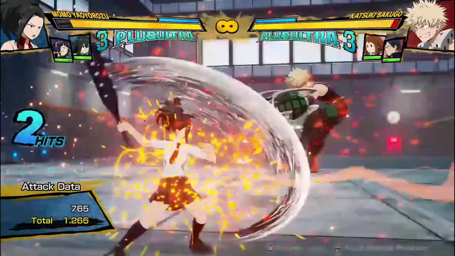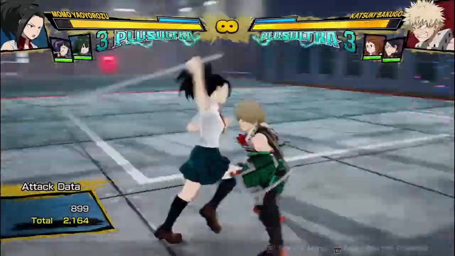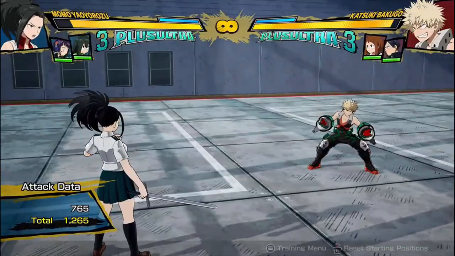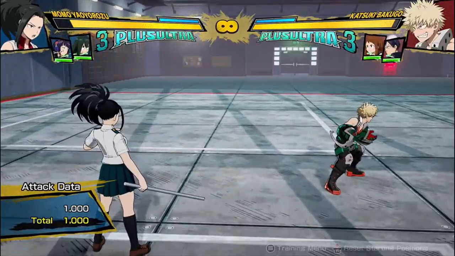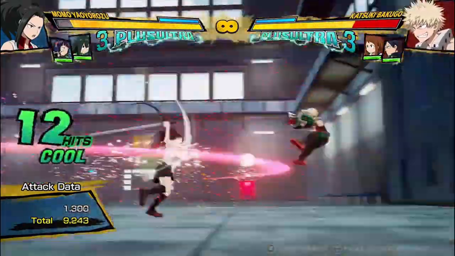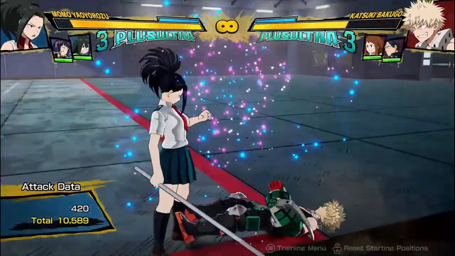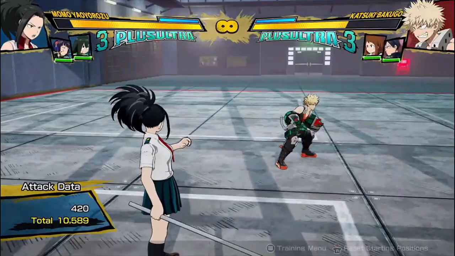Wait, what? Yeah, anyways, wait, that's gonna be a lot of damage. So if I catch my opponent with the pole, which is usually the bad weapon, let's see how much damage I can get. 10,500 damage from the pole, and that was zero dash cancels.